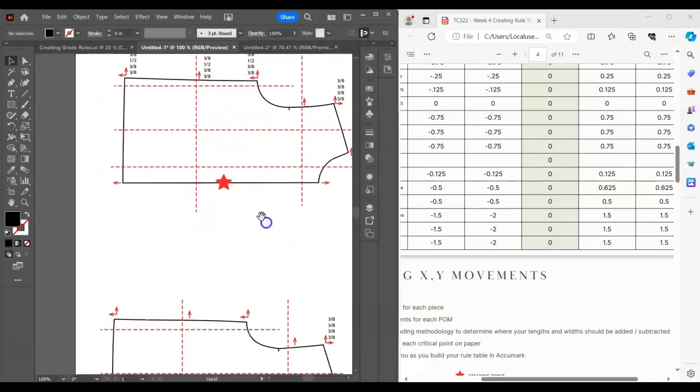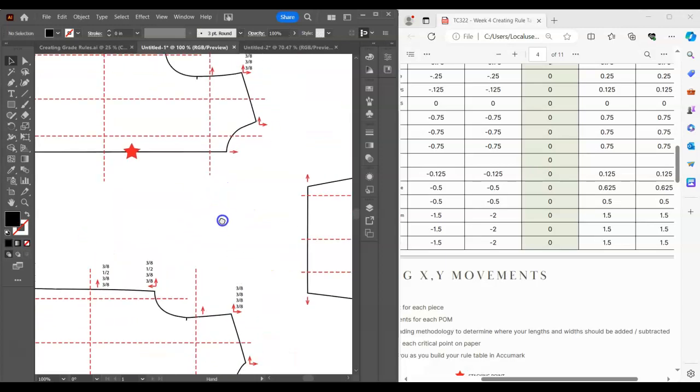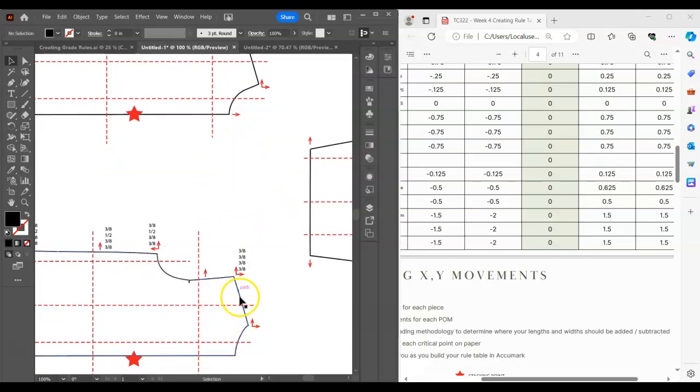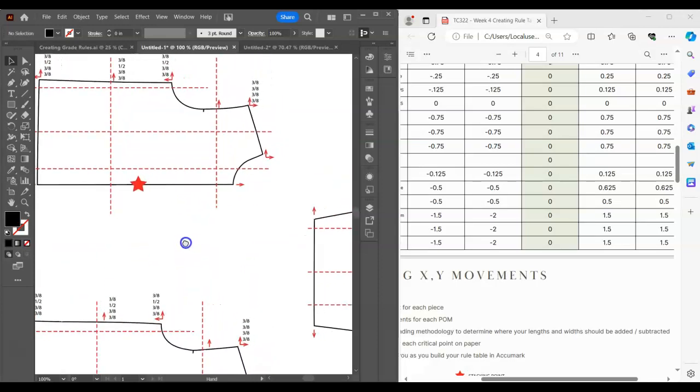All right, and you know my bust, waist, sweep, same on the back. So we know that with patterns, oftentimes our fronts and backs shapes are different. However, our grades will always be the same. There are cases where they may be different, like we'll make the front and back neck drop a little bit different. But otherwise, the general grade should be the same to maintain the proportion front to back. Okay.